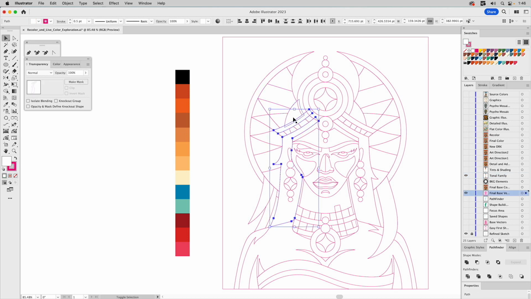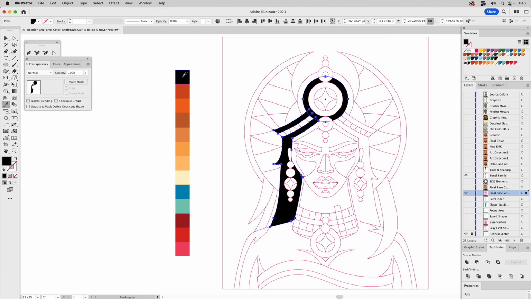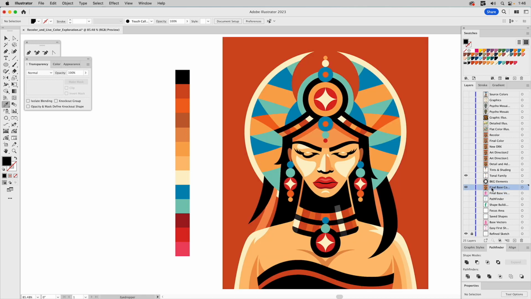I can select shapes specifically in my artwork like this, use the eyedropper, and sample whatever I want to color it. So that's what I do. Now, that's kind of a tedious process, but it's worked very well for me. So when it's all said and done, this is what I can get as the final base color on this specific design. And so that's fine.